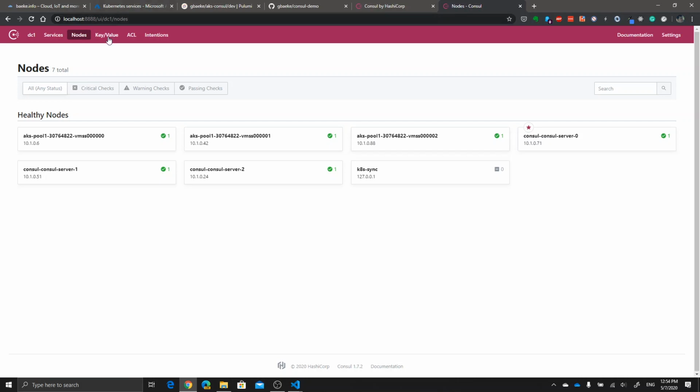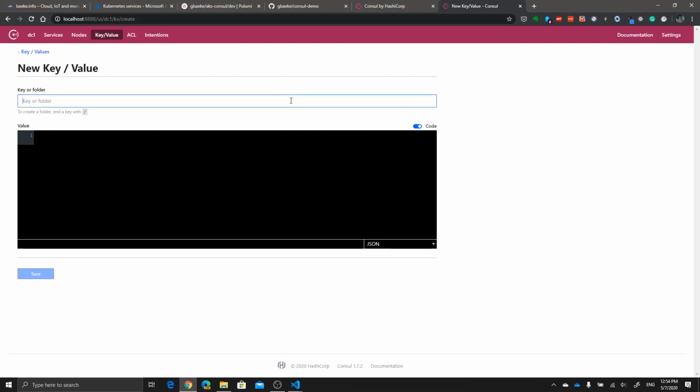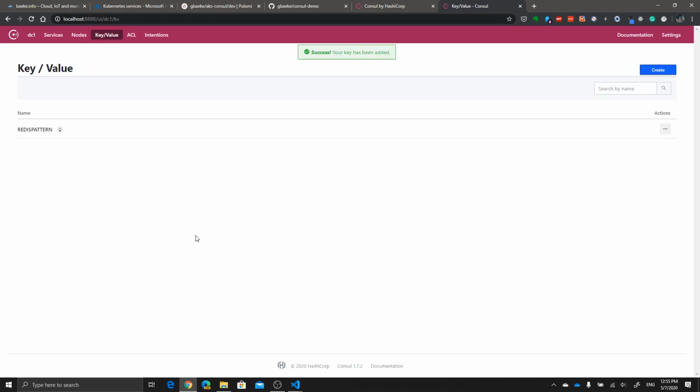Okay, now there's also, as you can see here, a key value store for configuration data. A bit similar to etcd and so on. In this case, it's within Consul. I'm going to create a value here because I know I need it for later. I will need a value that my application is going to query, and the value is called Redis pattern, and it just needs to be an asterisk. So I'm going to save this key value pair. Of course, pretty basic and pretty simple here. You'll see later how we will use that.